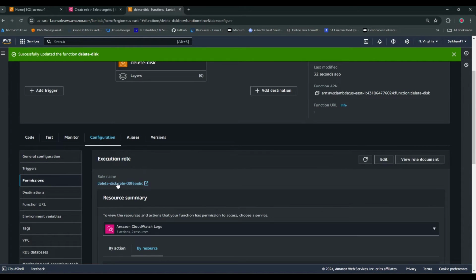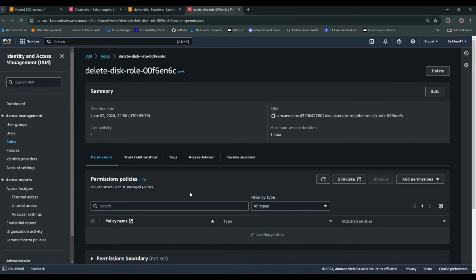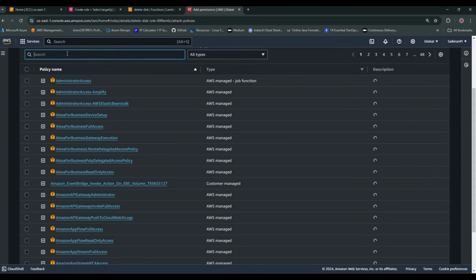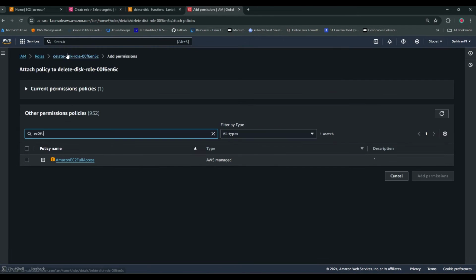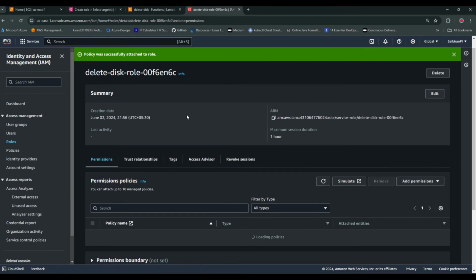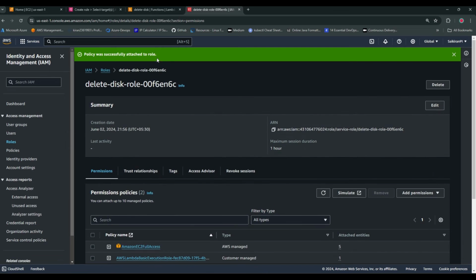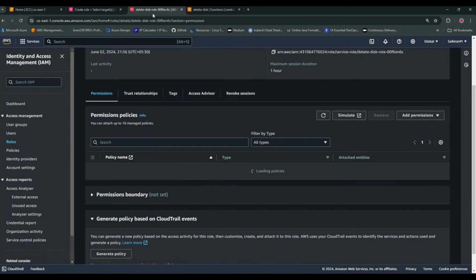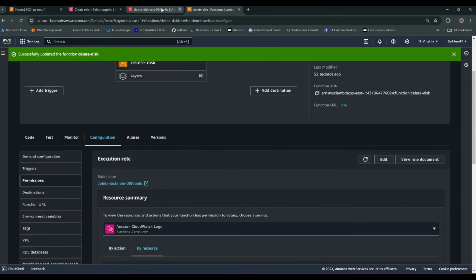Go to the permissions, open IAM, scroll down, add permissions, attach policy, make sure you're giving EC2 full access. Select it, add permissions. Okay, it's successfully added. Refresh. I'll close this tab, this is not required for now.